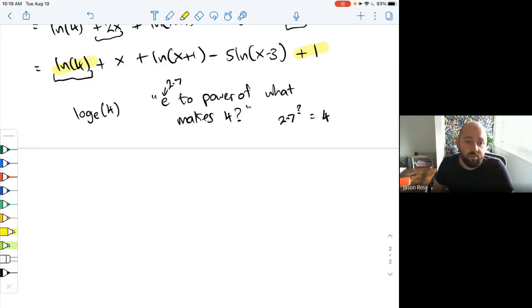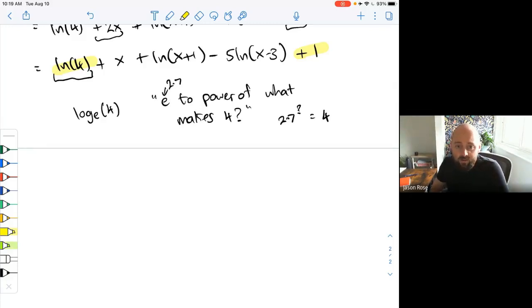If you want, you could change it to 2 multiplied by the natural log of 2 and see what you got. So YG was mentioning 2 squared because he's looking at the 4 and thinking I could use a power rule. Totally fine as well. So if you had it written as 2 natural log of 2, that would be fine too.